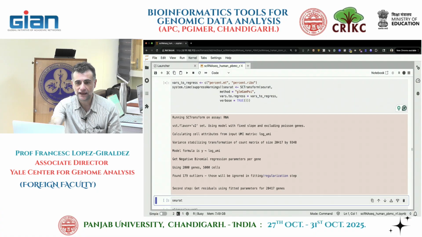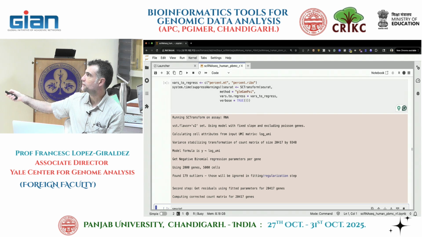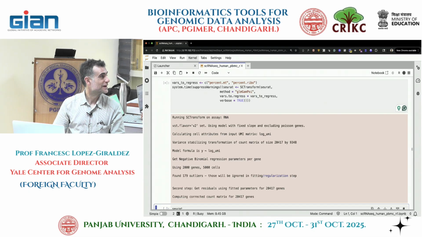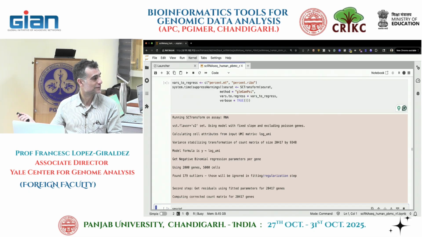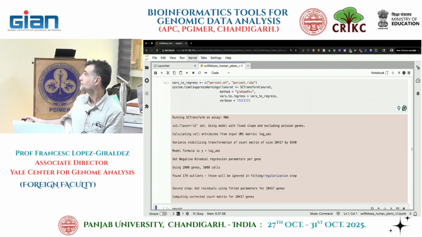In this transformation, by the way, there are different methods. I picked this one. Probably I read at some point that this is the one that's recommended, and I stuck with it. There are other ways to do the SCTransform. I've never done a proper analysis to compare them. There may be papers out there. Again, it's one of those things that you could iterate on if you want to, and see whatever fits your data better.